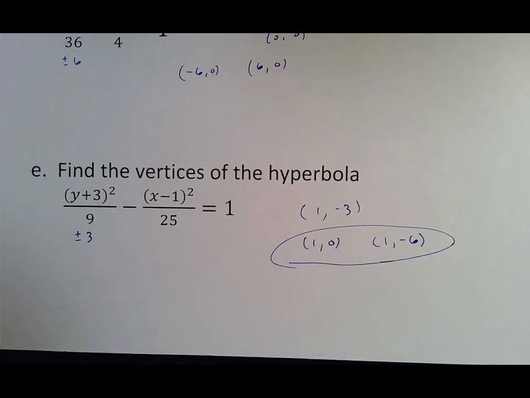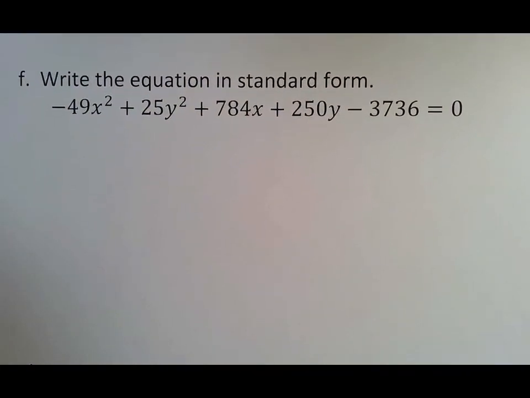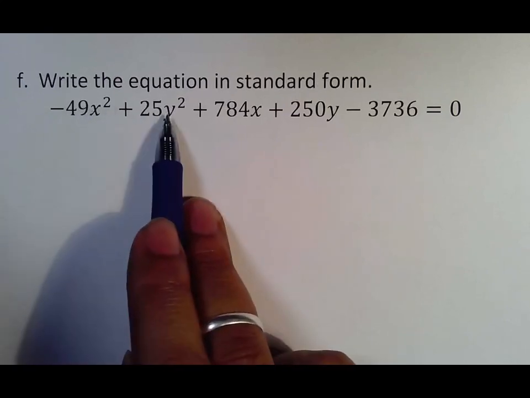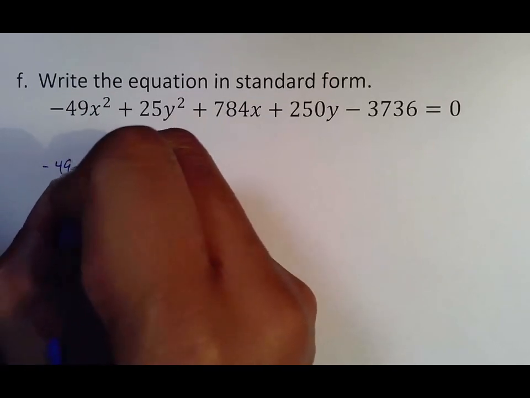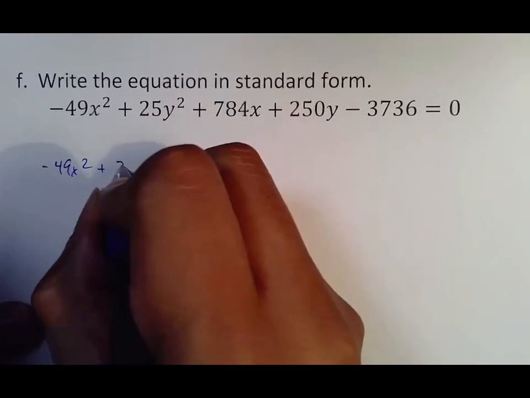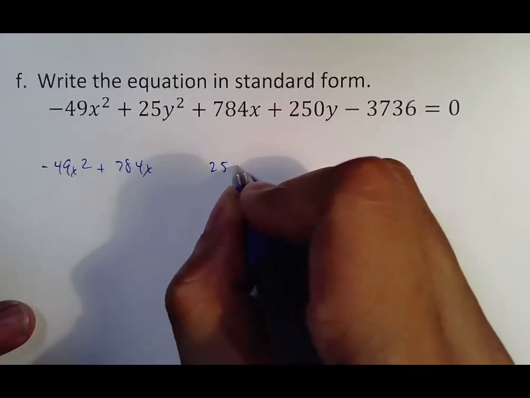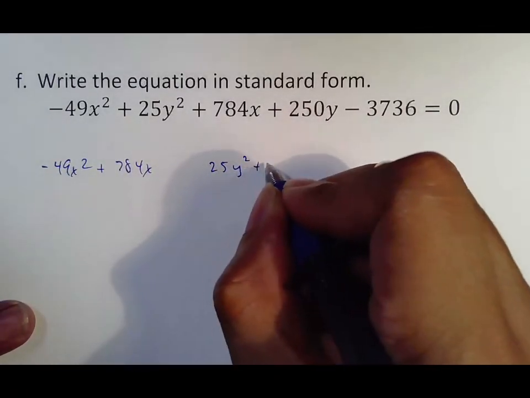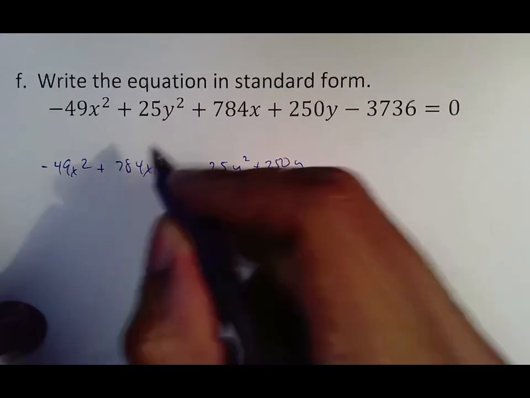All right. And then, of course, the last thing we need to do is write the equation in standard form. And again, looking at it, it looks kind of like an ellipse, but the difference is one of them is negative, one of them is positive. So it's the same exact thing. It's just a matter of getting used to what's going on. And again, you just want to organize yourself a little bit. And you do want to be careful when you do your factoring, because a lot of people would overlook the fact that taking out a negative does have to change that also.